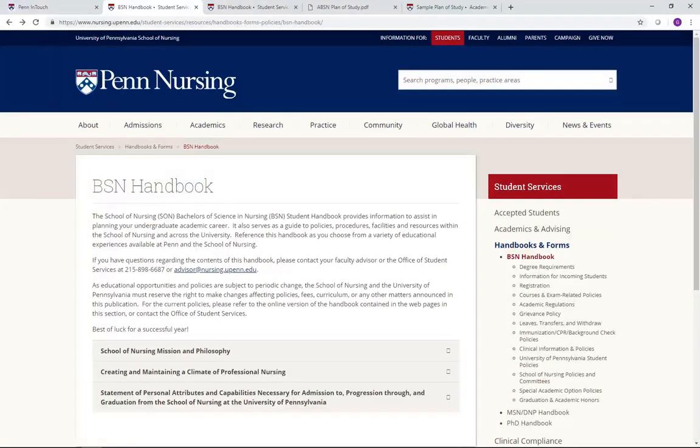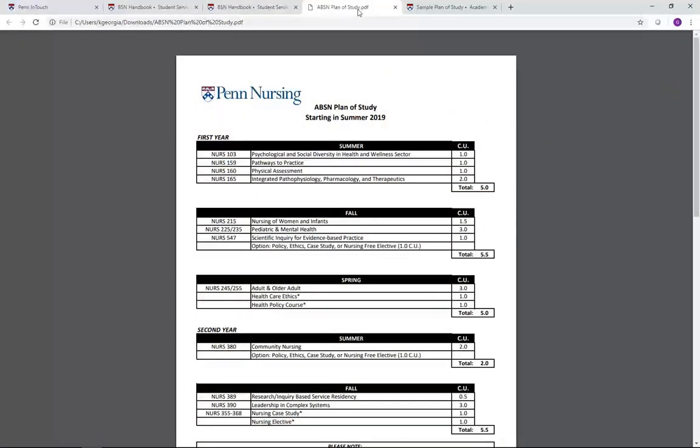Within the handbook, you will also find a link to degree requirements and a sample plan of study for accelerated students. This will help you understand your required nursing courses, which are taken in a sequential order. All students will have received a plan of study from admissions. Please follow this plan of study, especially if you've also been accepted into a master's program. The plan of study can be updated as needed with guidance from the director of the graduate program you have been admitted into. However, please initially utilize the plan of study you have received from admissions.